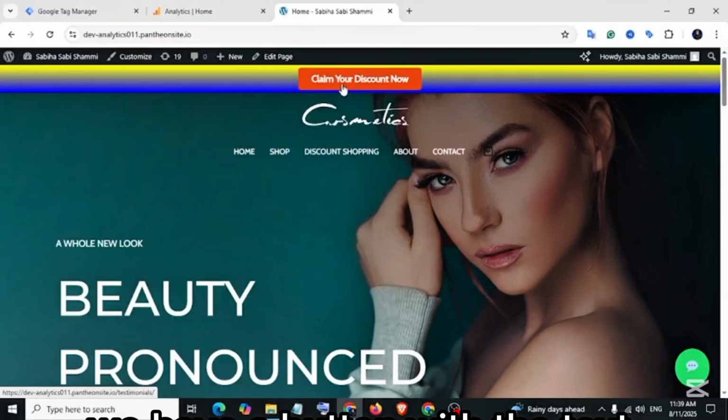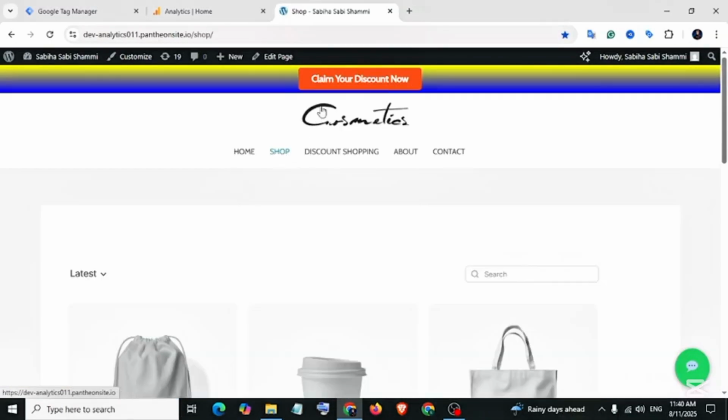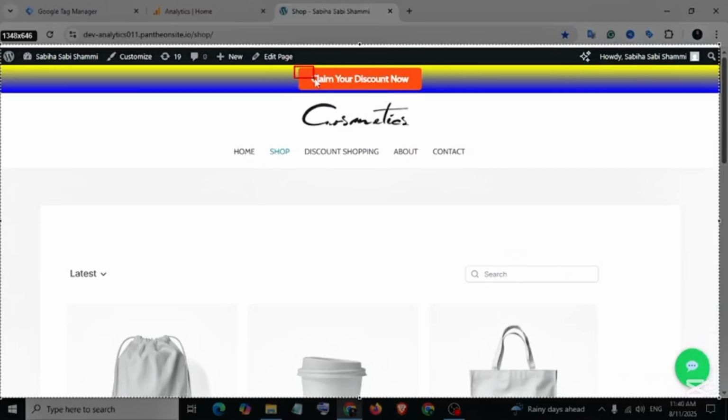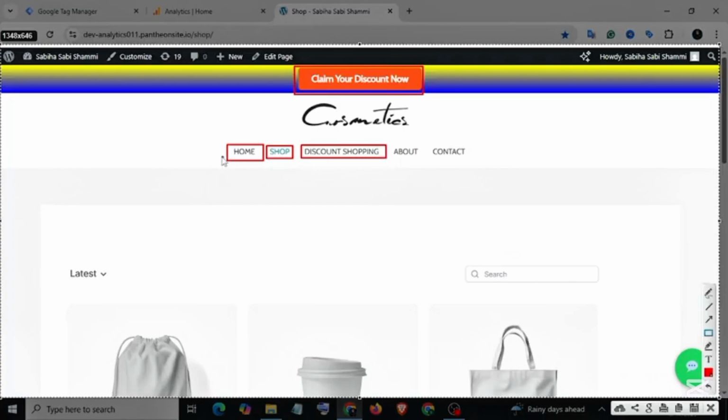We have a button with the text "claim your discount now" on our website on the home page and shop page. If we click this button from the home page or shop page, it redirects us to the discount shopping page from both pages.